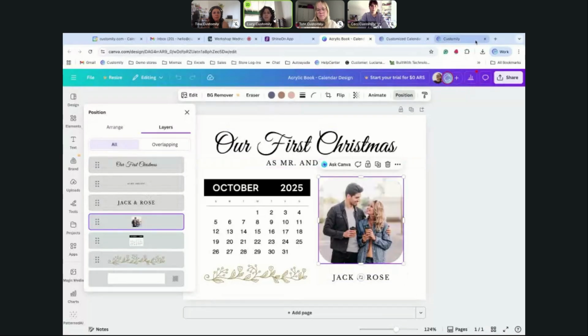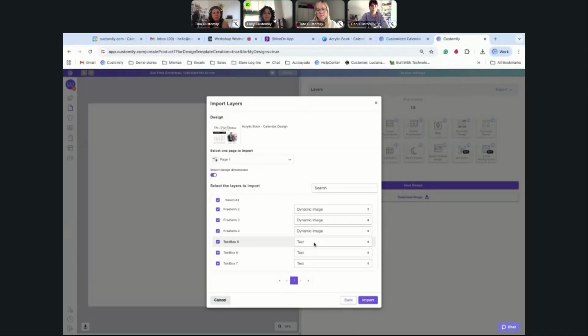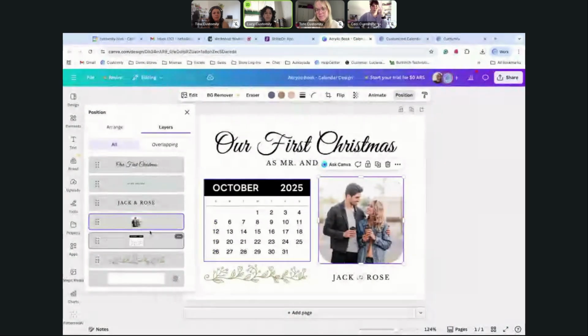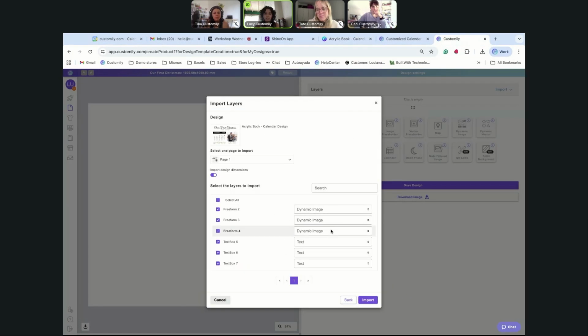So the 3 on the top are the 3 on the bottom that we see here. And then we have this element, which if we refer to the base design that we have here, this is the image placeholder. This is where we want shoppers to upload their pictures. So we're going to make sure that this is in fact an image placeholder. And then this would be the decoration and the calendar. So those will remain as they are.